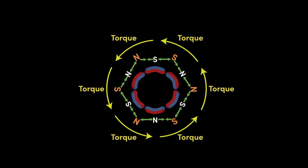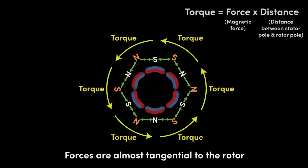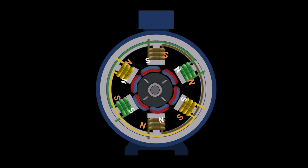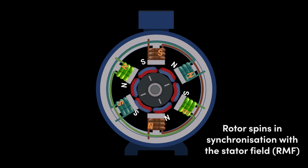Notice how all the torques are produced in the same direction, and since the attractive and repulsive forces are almost tangential to the rotor, they have the longest lever arms possible, which we can visualize by the length of the green arrows. Since torque is the product of force and lever arm length, this gives us the largest torque values possible. The rotor will maintain this position since it will be locked together with the stator field and thereby spin at the same speed, in perfect synchronization with the rotating stator field.